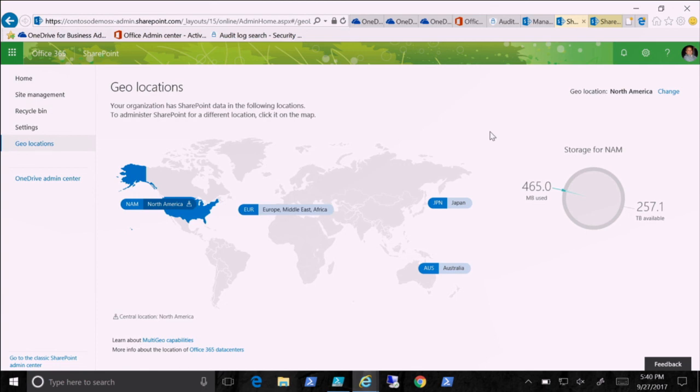Sorry, go ahead. I'm going to ask the question, even though maybe you've answered it: is it going to be possible to have publishing sites replicated or available in all the different regions? First of all, we don't replicate site content from one geo to the other geo, because it goes back to the data residency principle. A publishing site, once it is designated to be in Japan, is where it will be. Having said that, if you want a US user to access that publishing site, you can give them permissions. They will be able to access that content right there. There is no need to replicate to the US location for the US user to access your content, as long as you are okay to give them permission.